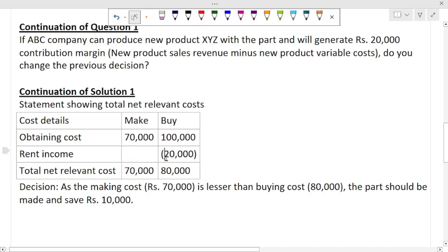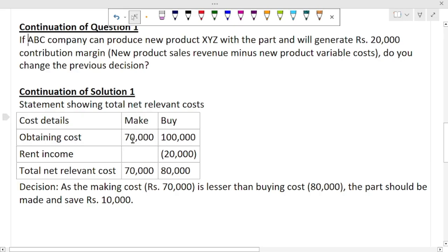Now in case you are wondering, if I make it, can I not rent it now? Yeah, that sounds nice. However, I said we are working based on assumption. I was thinking about this in class, so even somebody by my side was thinking about it. Also, if you make it, you can rent it now. Yeah, but of course, we're working based on assumption right now. So the assumption here is that when you make it, there is no rent. When you buy it, you rent.